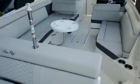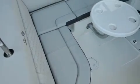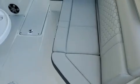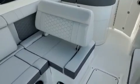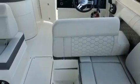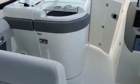So as we head into the boat, into the cockpit, you'll notice here a great table. That table does remove and has dedicated storage. And then the seating here is really something to write home about. This is absolutely gorgeous. Again, very luxurious. A lot of storage, a lot of great seating available on this boat. Both seats on the port and starboard side do actuate. These will move forward and aft to change the seating arrangements around. Again, just giving you more versatility, more capability, etc. There's a great head. I'll show you that momentarily.